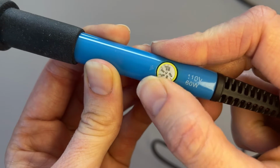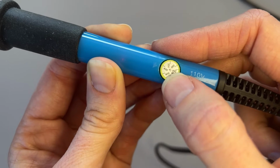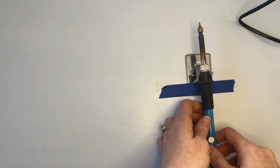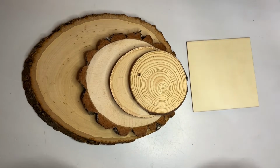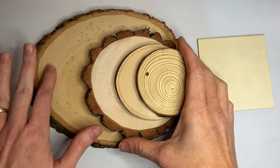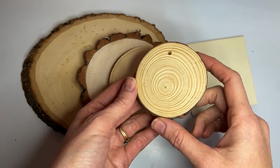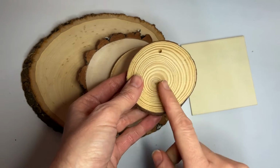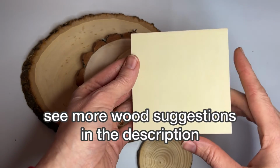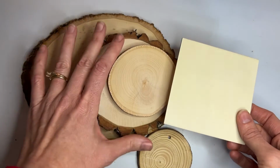I'm going to turn that to about 400 degrees Celsius. See that? And I'm going to let that sit for about 5 to 10 minutes. Now, while that's heating up, you'll want to prep the wood that you are using. I recommend basswood or sourwood or poplar. You can also use pine. I hate pine, but that's what I cut my teeth on, and it's cheap and it's everywhere. I like to use these practice wood pieces of poplar. These are really great for practicing wood burning without feeling like you're wasting a good piece of wood.